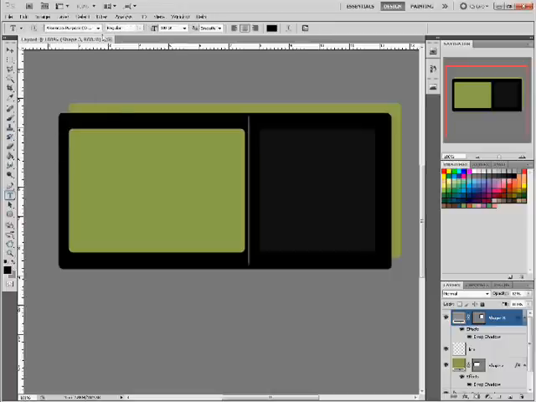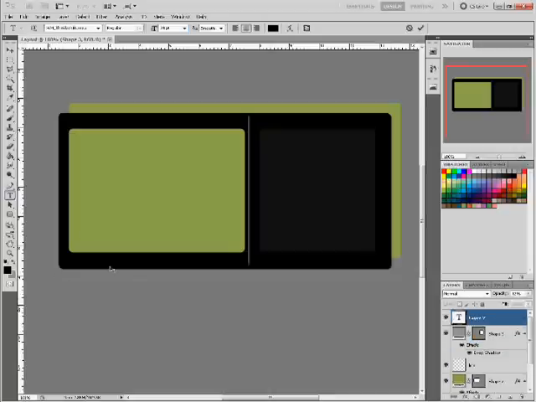And my font, I'm not going to tell you it. You can look it up. I don't care. But I use that a lot. So I'm going to type right here. Anywhere, basically. I just click and I type. I'm going to type home. What else? About. Friends. And extra. I'm just going to use the basic 4 since we don't use that many.